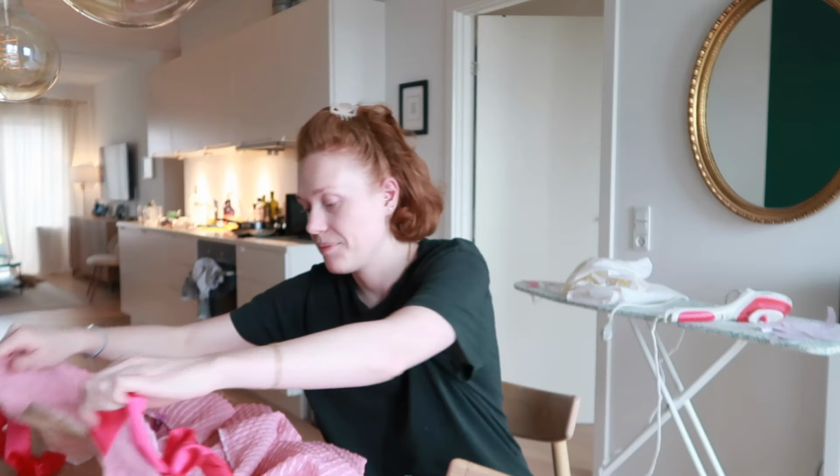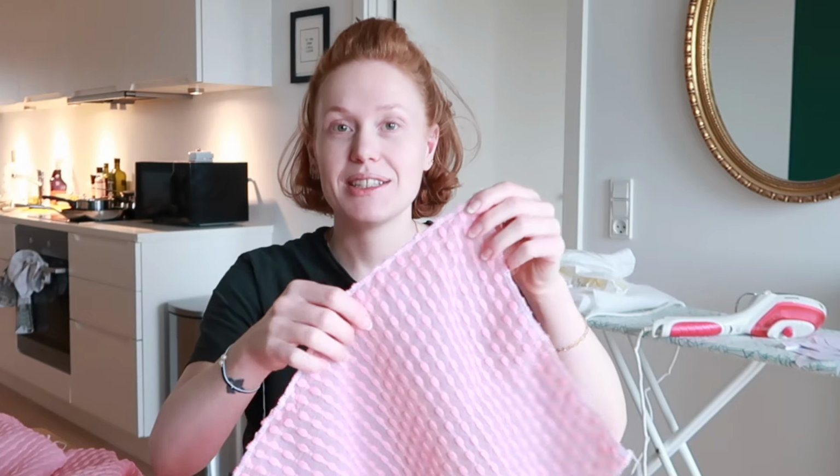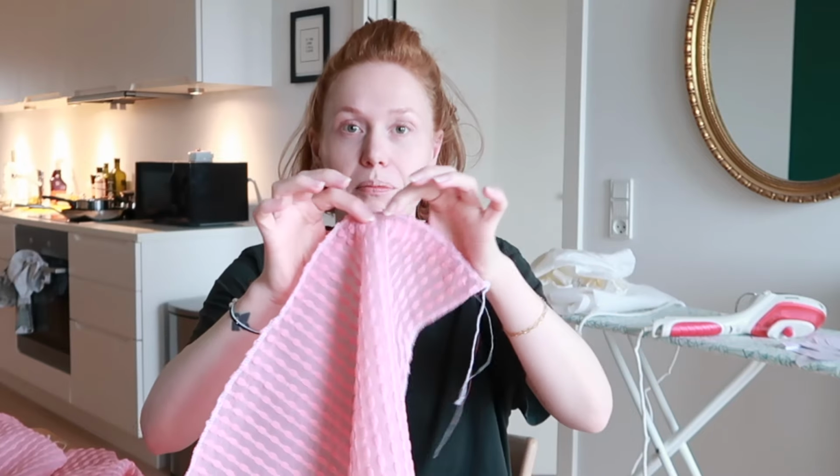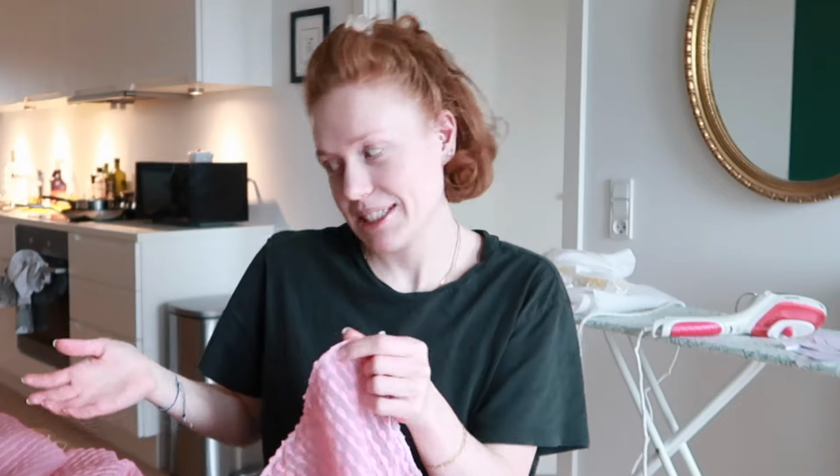Okay, and then what you also saw me do was actually drape. What I want below the waist is a bit of a poof, like a peplum style corset. I overlocked these pieces, and then I also put in a basting stitch to help me gather. I'll do pleats on the front and on the back, and on the sides I'll just gather so that it's really poofy and get that hip action going. I hope that makes sense.